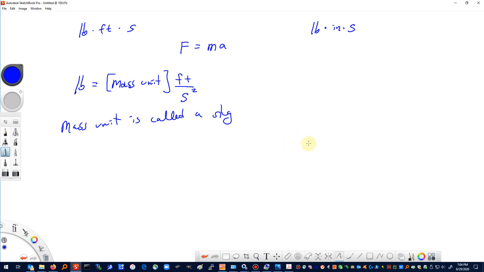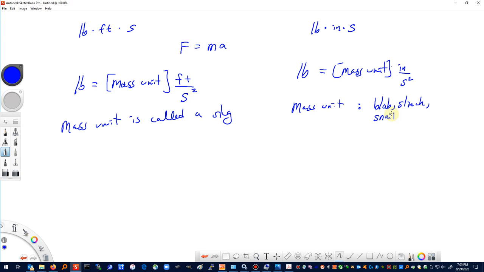All right, so what about the pound inch second system? Here we have the same force unit of pounds, and here we have a mass unit, and our acceleration then, because we're using F equals ma, is now expressed in inches per second squared. Now what do we call this mass unit here? Well, there's a couple of names which you have probably also never heard of. Some people may call this a blob. Okay, what does that mean? I don't know, it's a blob. Some people may call it the slinch. But what we're going to use in our class is what the Endurosim unit table uses. It's called a snail. Okay, and again, that's kind of a funny word.